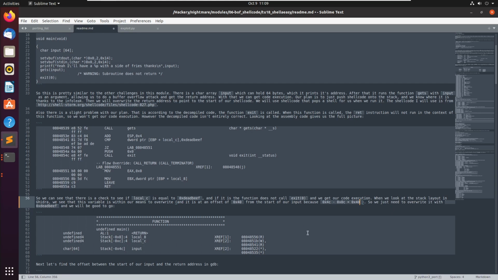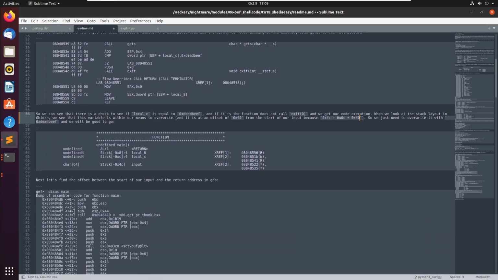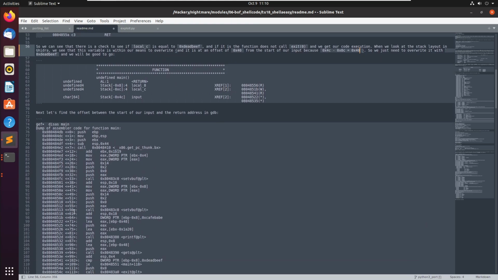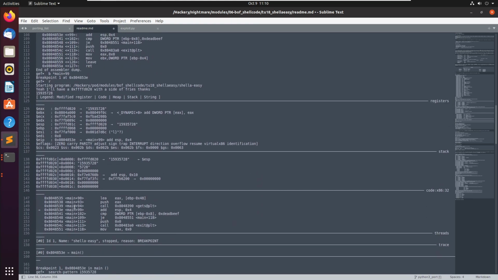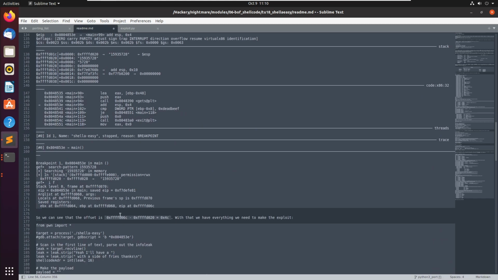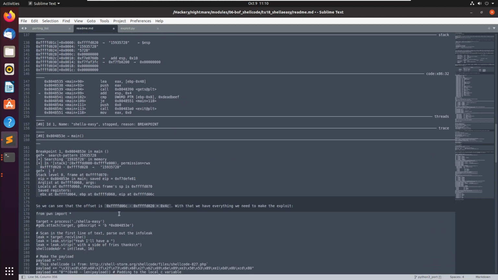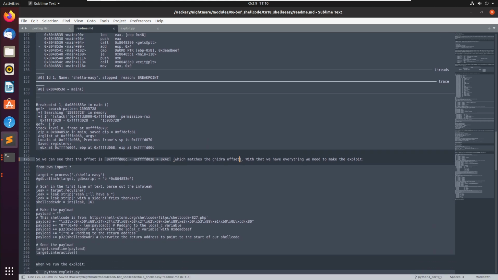So we just need to overwrite it with 0xdeadbeef and we should be good to go. Now let's find the offset between the start of input and the return address. It's going to be 0x4C. Yep, 0x4C, which matches the Ghidra offset. So we have everything we need to make the exploit.